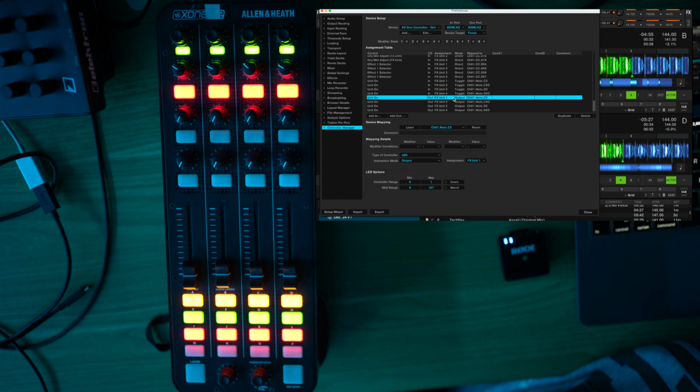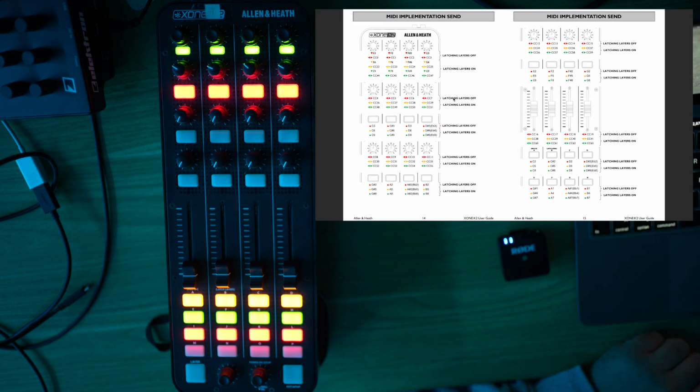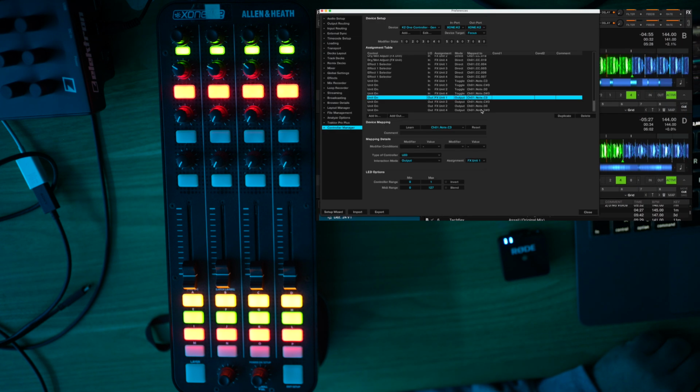I think I use for this the orange LED flash. Going back to the manual, look what we need for MIDI node C6.